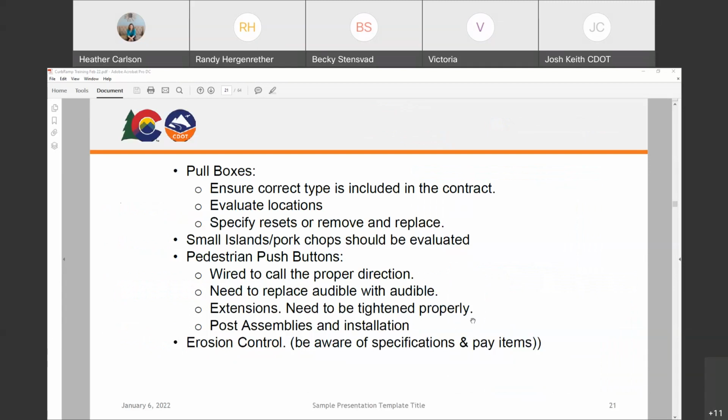Just some more things to be aware of. Pull boxes are a big culprit. In the past, they have wound up in terrible locations in the middle of a curb ramp. It's not to say that you can't do that, but it does make it difficult. Somebody who has some mobility issues, maybe using a walker, or if you're blind, it's hard to get that pull box exactly level and not be a trip hazard or a slip hazard. So just things to quickly be aware of.